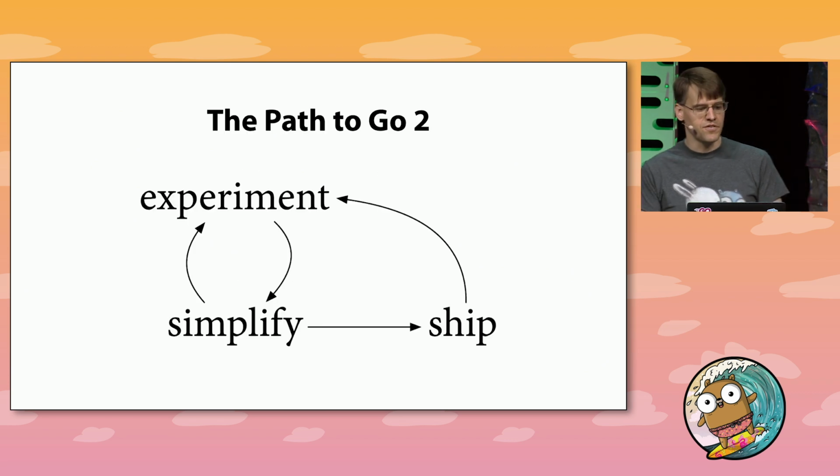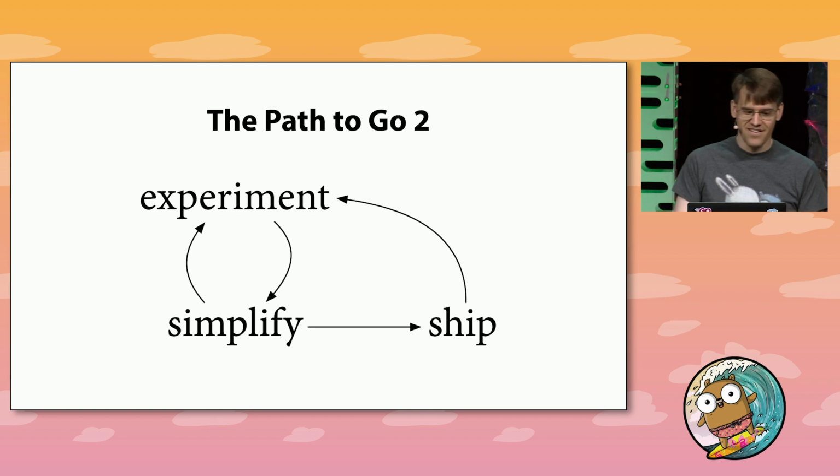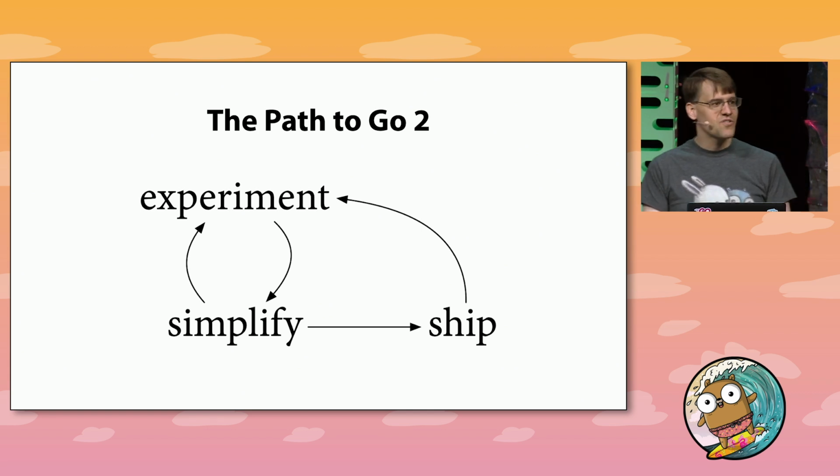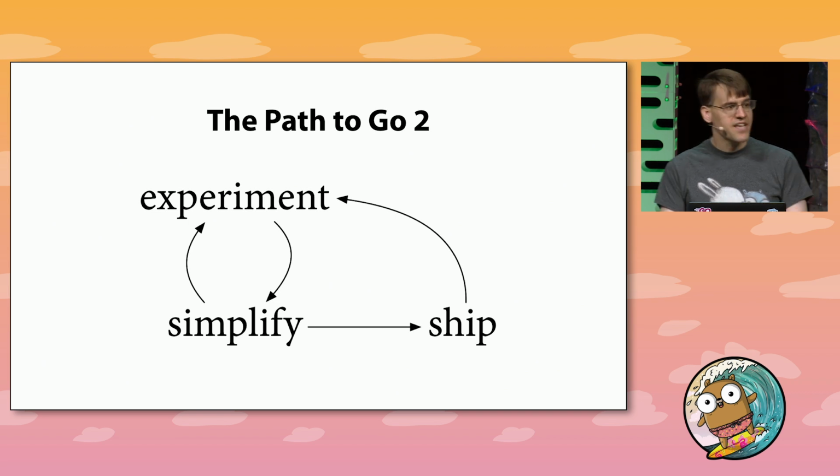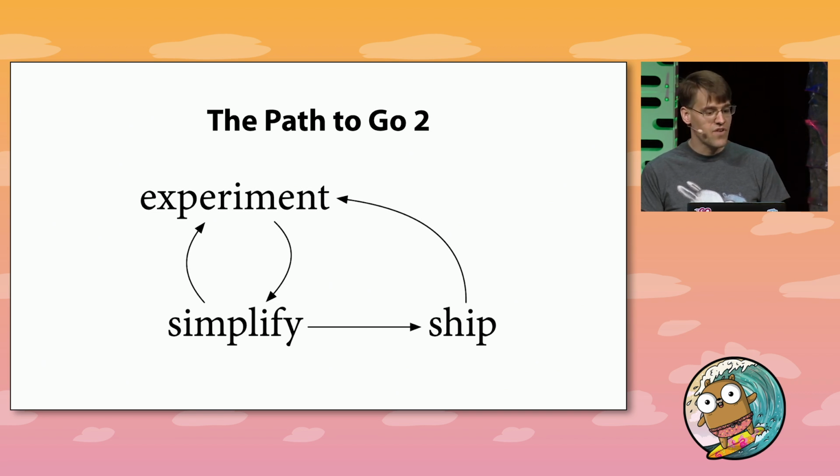So there's the path to Go 2. We'll experiment and simplify, and experiment and simplify, and ship, and experiment and simplify, and do it all again. And it may look or even feel like the path goes around in circles, but each time we experiment and simplify, we learn a little bit more about what Go 2 should look like and move another step closer to it. Even abandoned experiments like try or our first four generics designs are not wasted time. They help us learn what needs to be simplified before we can ship. And in some cases, they help us better understand something we took for granted.